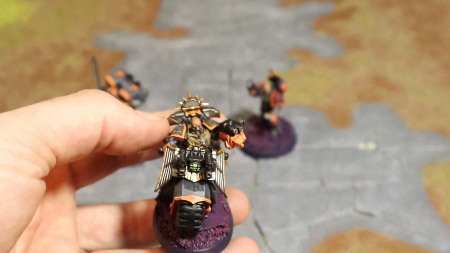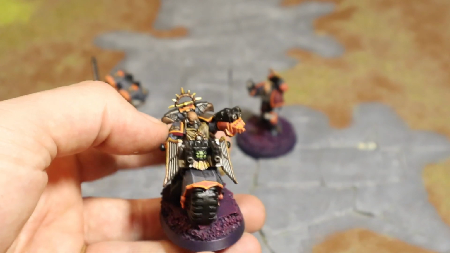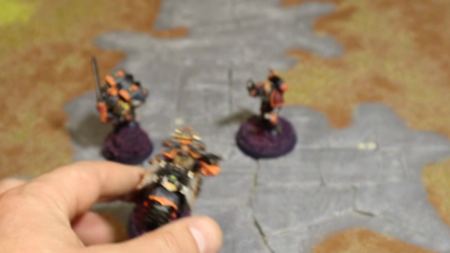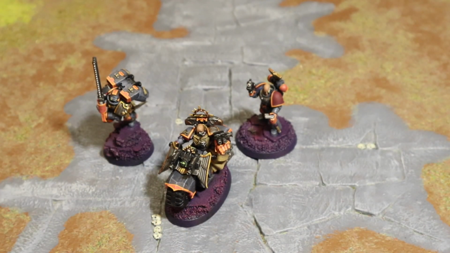So even if he's sitting back, he's pumping out 8 shots, hitting on 2s, rerolling 1s. And then in the tactical doctrine, that will give him AP1. And he's also just got a fist, just in case he needs to get into a fight. But his main role is to zip around with things like Land Speeders, Land Raiders, stuff like that, and give a full reroll to hit. That's his job, to stay alive.